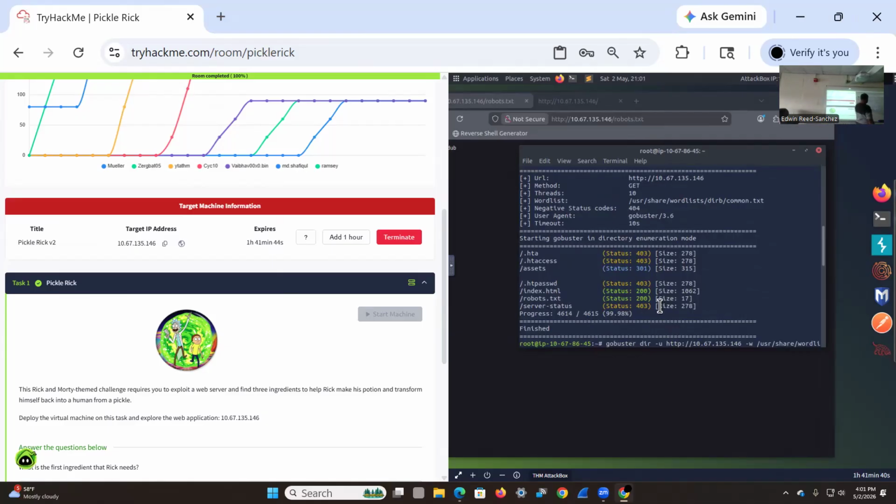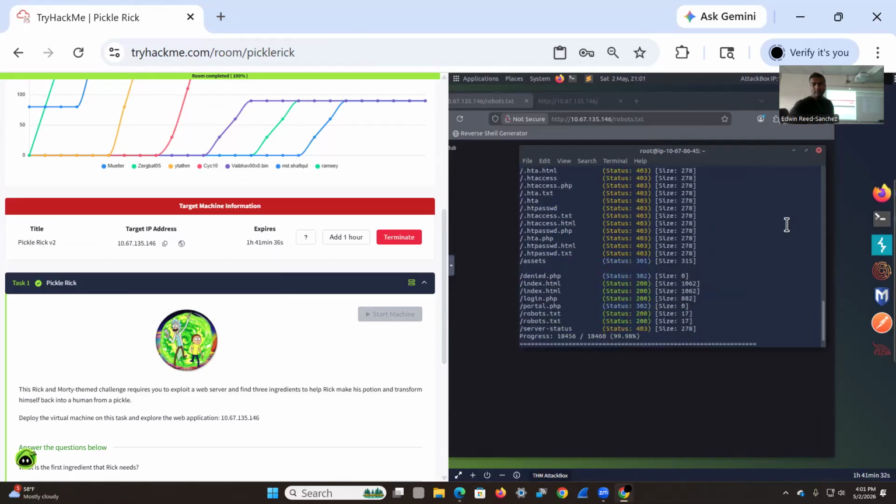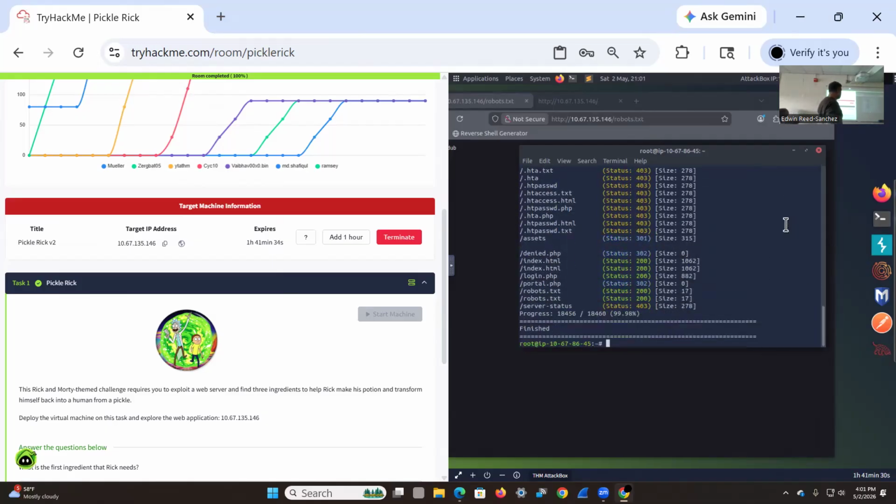It just showed me a few, text file, HTML file. But next time, when we actually use the second part, it showed me a lot of stuff. It is also giving me ideas that there are some robots tags that we have already checked. Login PHP is one important thing.